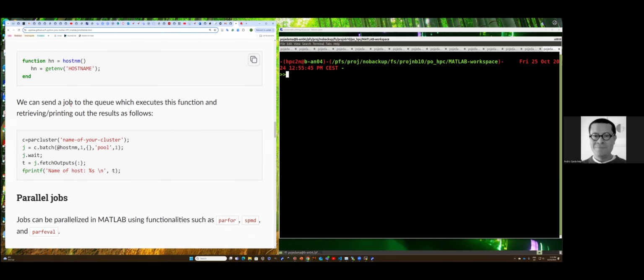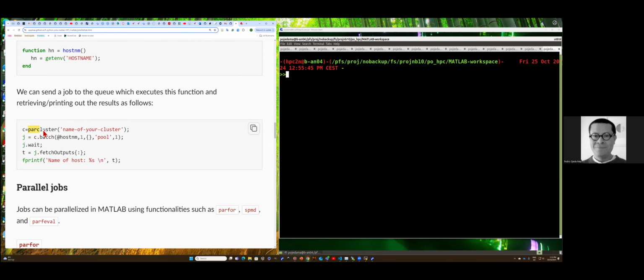Then we start the parallel cluster with the parcluster function. We create a handler, then we submit the job to the queue with a batch job, and then we wait for the results. And when the simulations are done, we fetch the outputs and get the outputs in this variable t.